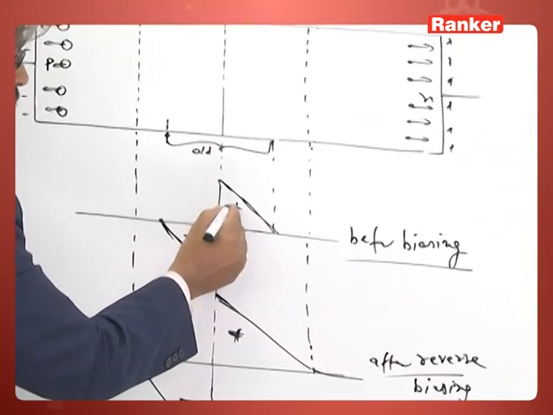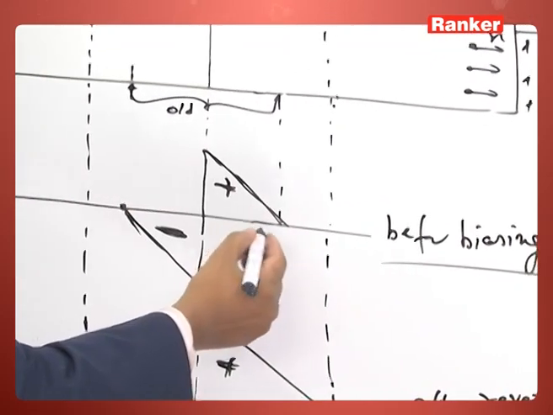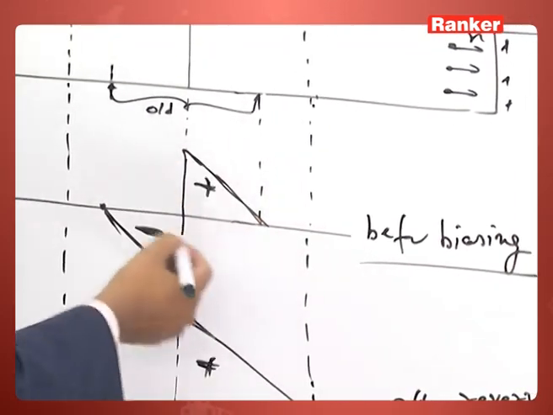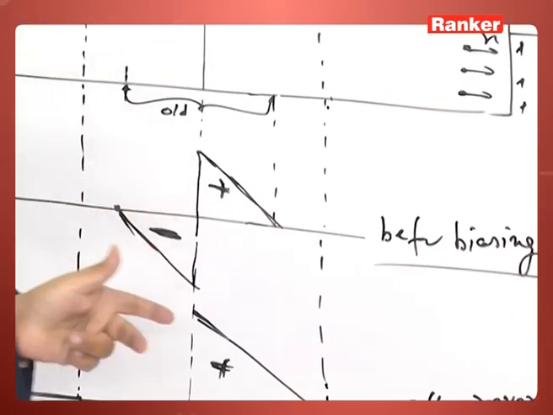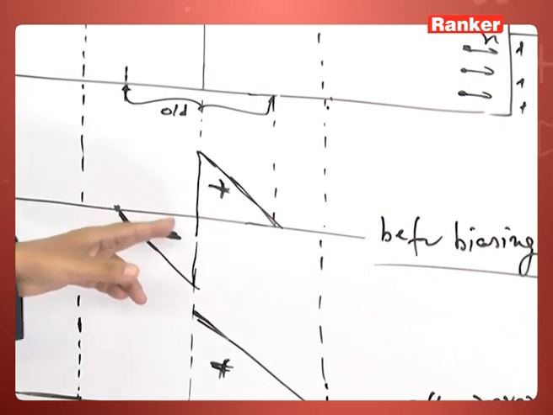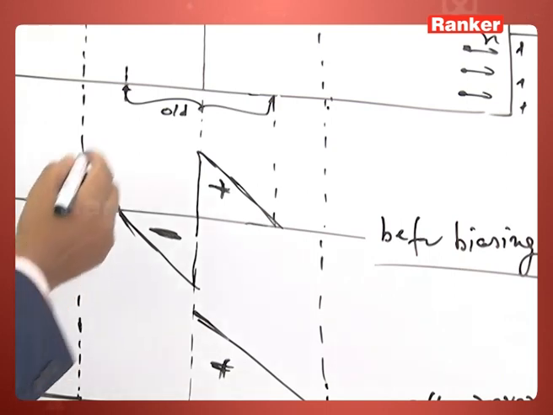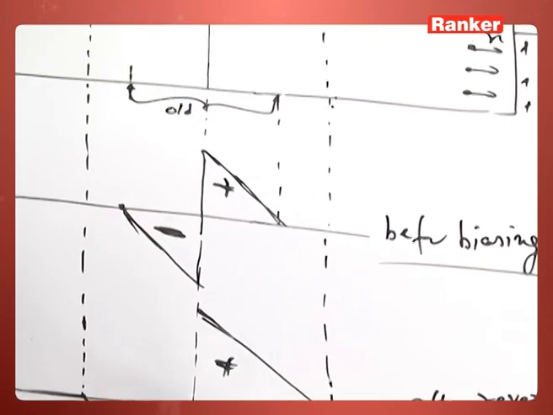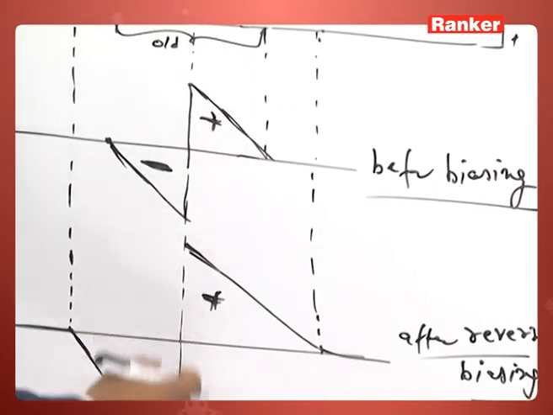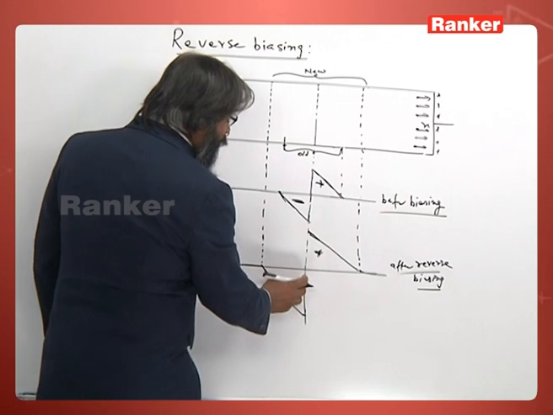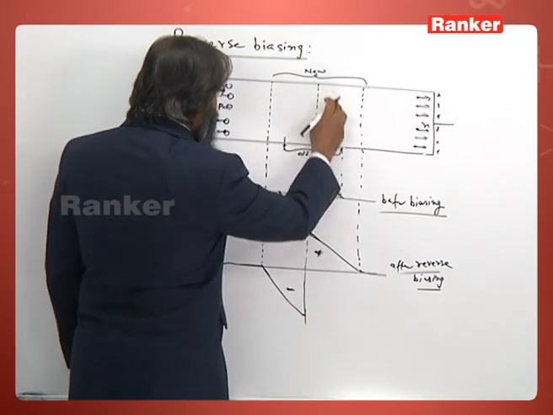Here minus and this positive. Here this is actually the graph of not the potential but the electric field. I am talking about electric field, the field due to the barrier. So, here this is the charge distribution. When I say it's minus, that means this is in fact the graph of space charge region. So, here some negative charges are there and some positive charges are here.